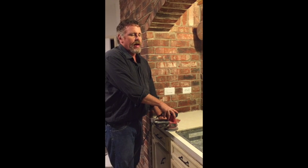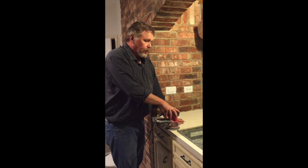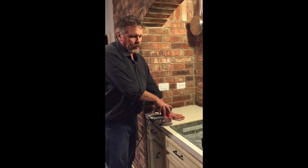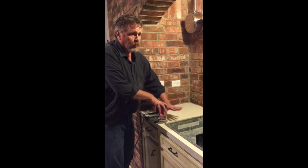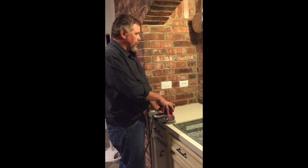Depending on the laminate that you have, it won't take too much of it off, because our laminate anyway is very tough. So I'll do it until it's rough enough that it'll hold the primer. I will clean this off really well with denatured alcohol, and then I'll be right back to apply the primer.